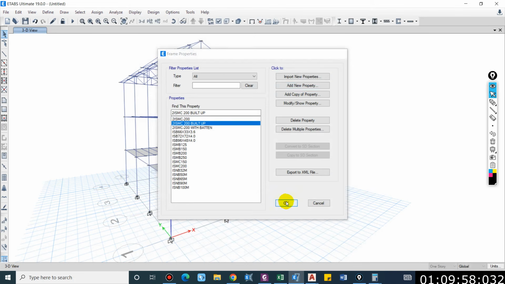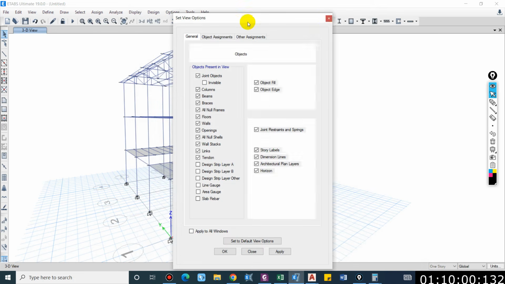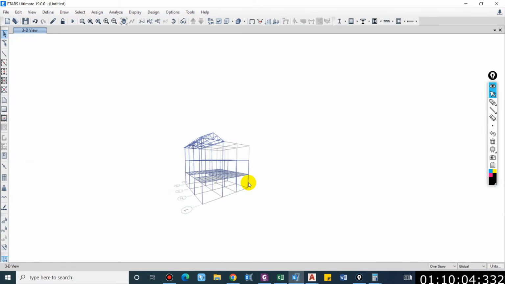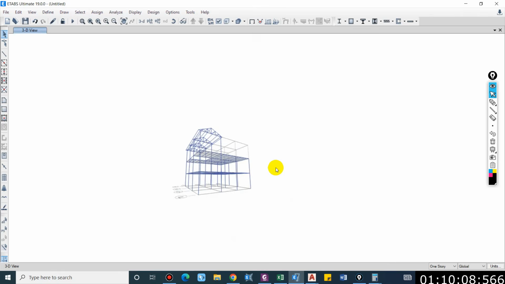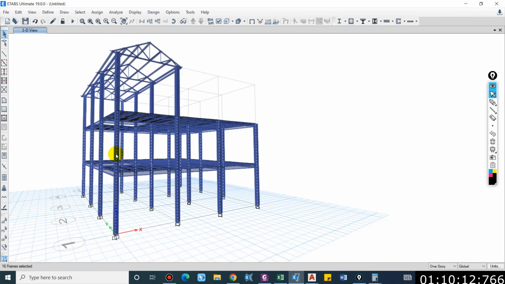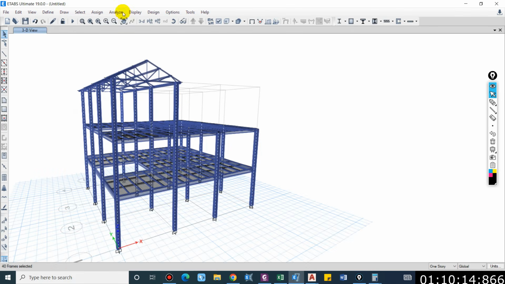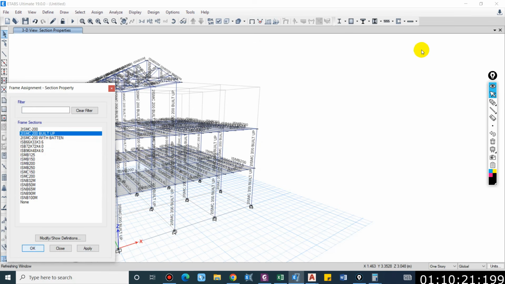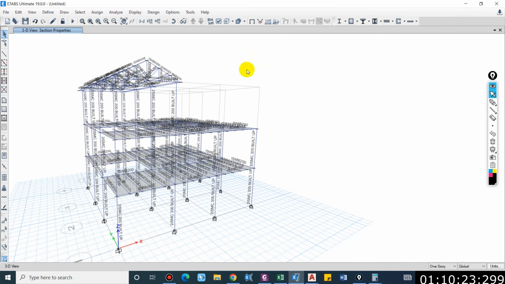Okay, so now let us check the extruded view first without batten. So it is something like this. Now let us select the column and we'll assign the section properties as built up, apply, and now let us see the extruded view.